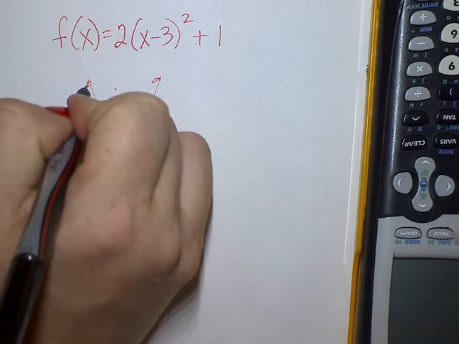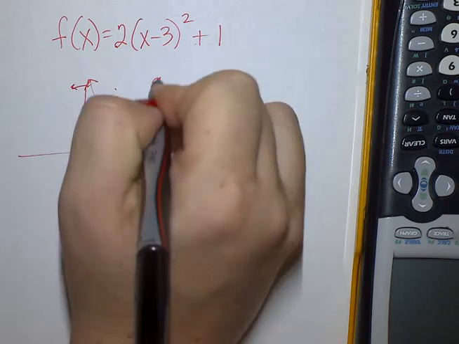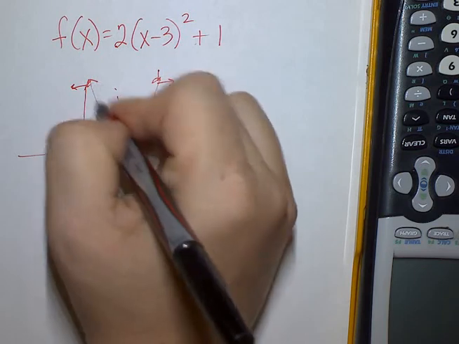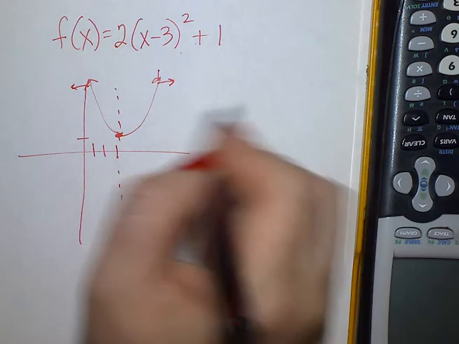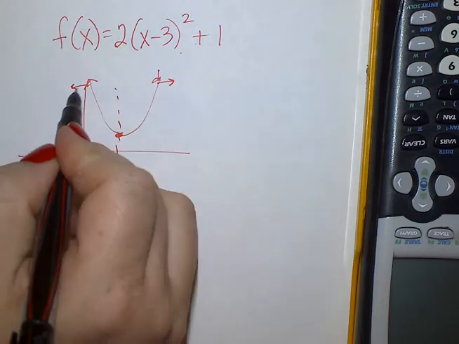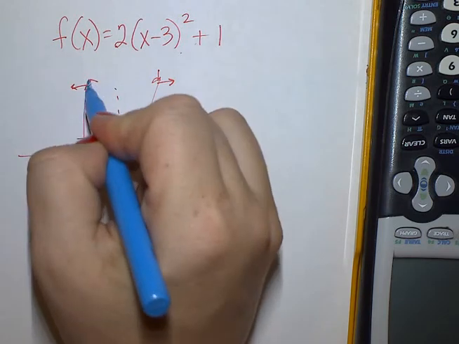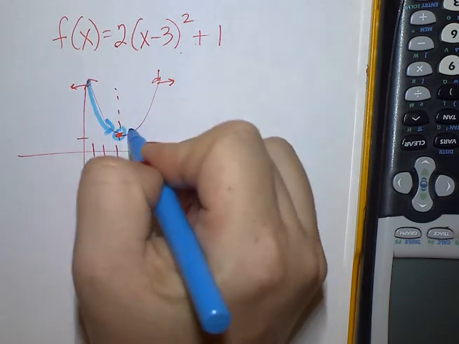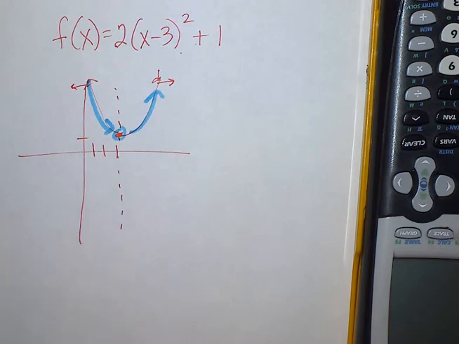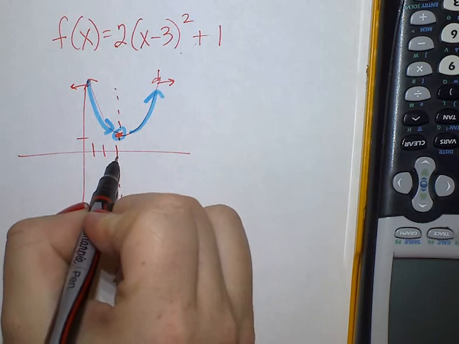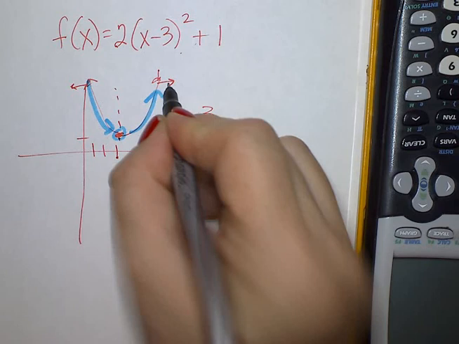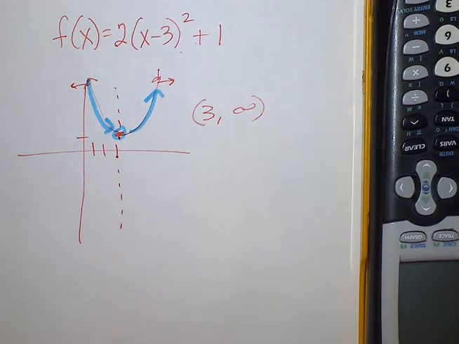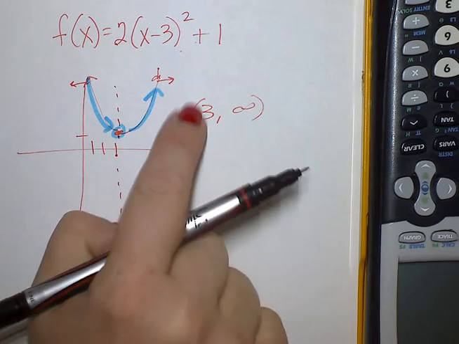As it goes up on the right, it's also getting pulled to the right. That's why it's moving up in a diagonal direction. When you describe intervals of increase or decrease, it's always in terms of the x value. From left to right, you're going down, so you're decreasing until you get to the turning point, and then it turns into increasing. Increasing only occurs after x is equal to 3. So it increases from 3 and it continues to increase as you move to the right. This is the interval of increase. As a reminder, intervals of increase and decrease will always occur with parentheses on both ends.